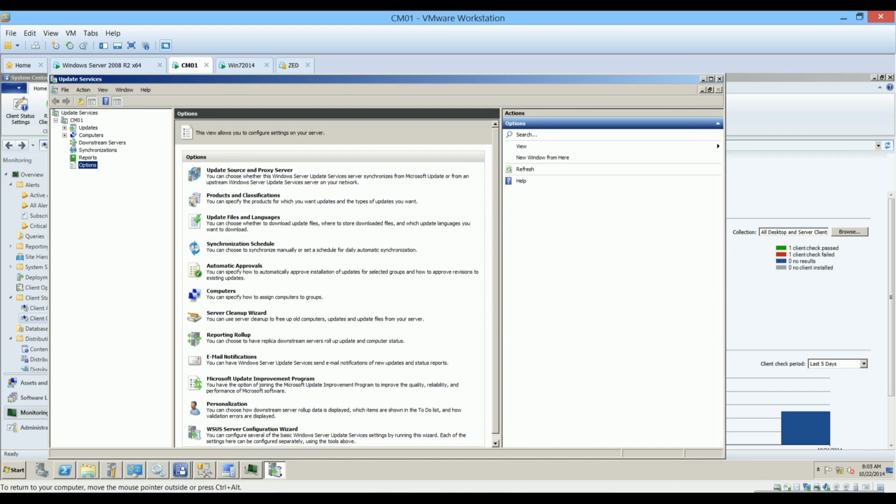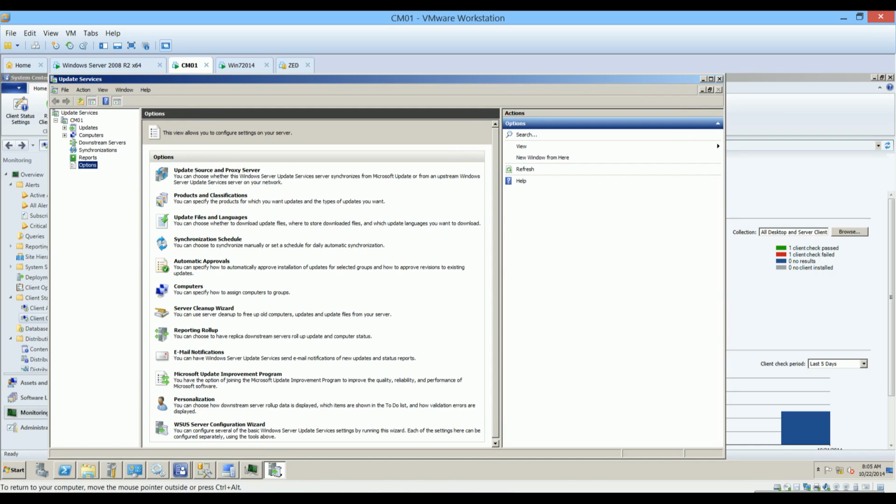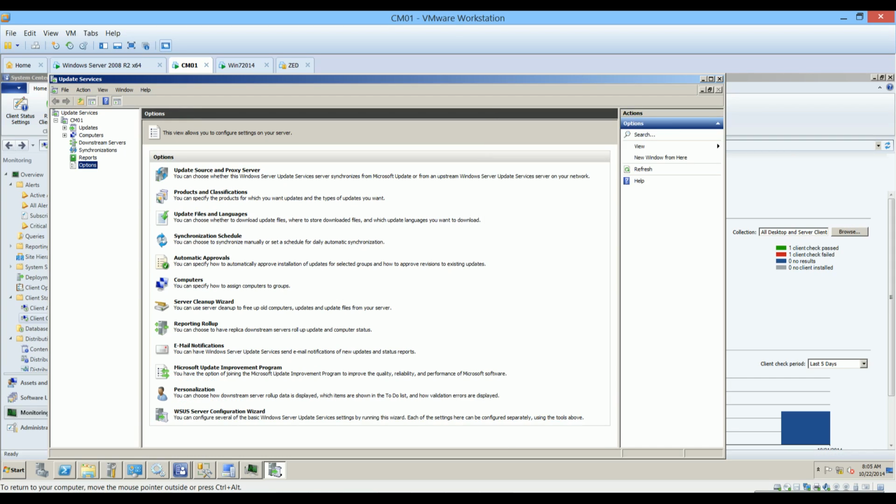I can't even demonstrate a thing like a package push or remoting into a machine. It doesn't work by default. You don't just turn on the system and say, oh, look, here's Windows updates, let me create a software update group and go. It doesn't work that way. So I'm going to go ahead and stop talking. Well, I'm going to keep talking, but let's see.